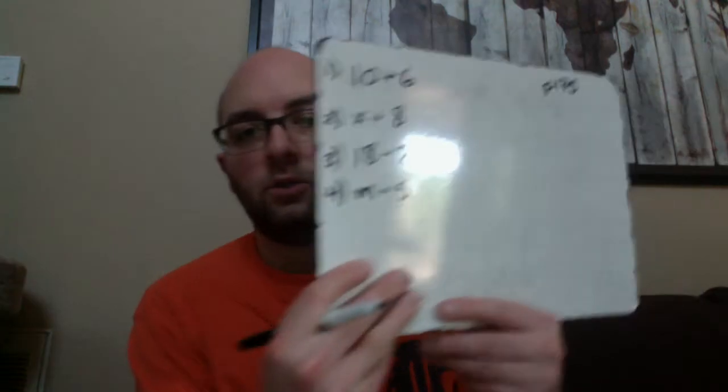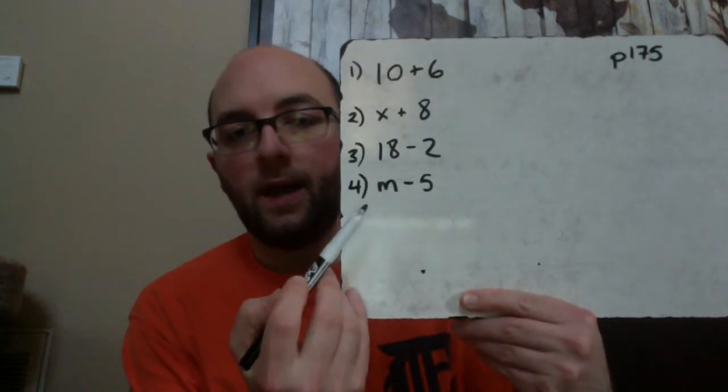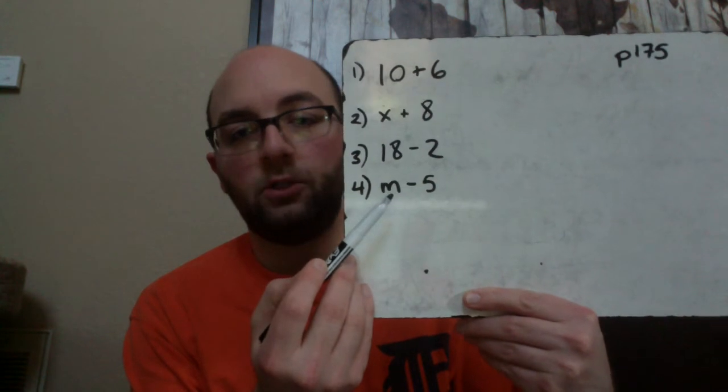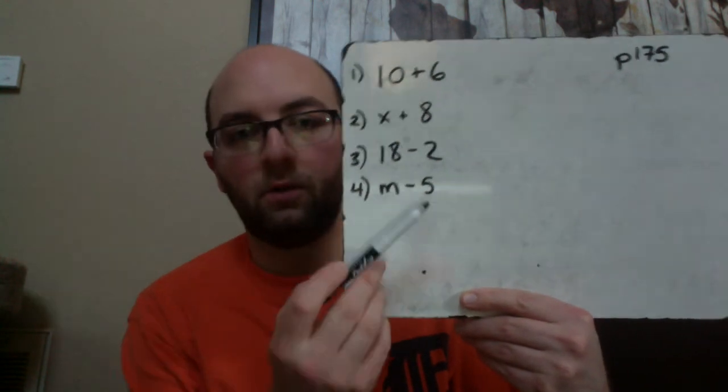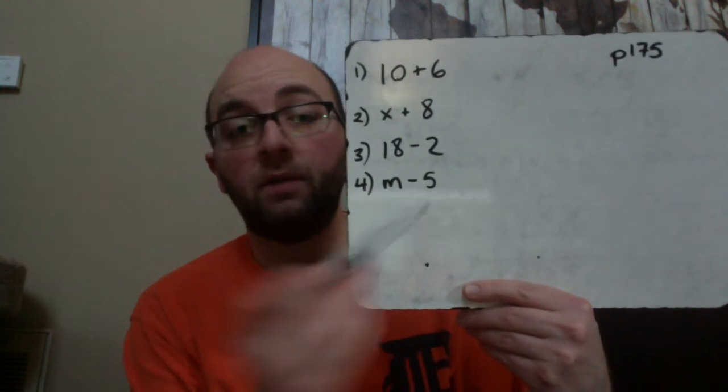That's what that means. Katie has M dollars. She spends 5. How much does she have left? Give your answer in terms of M. So again, same thing. She has this amount of money. We don't know how much. It's unknown. It's up in the air. And she spent 5 of it. So 5 went away. So minus 5.